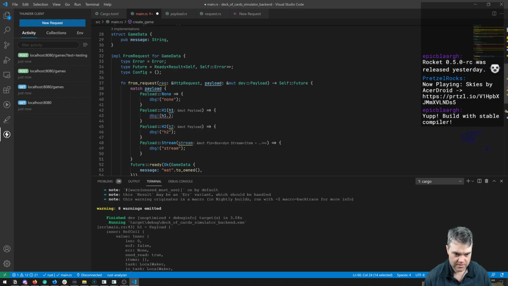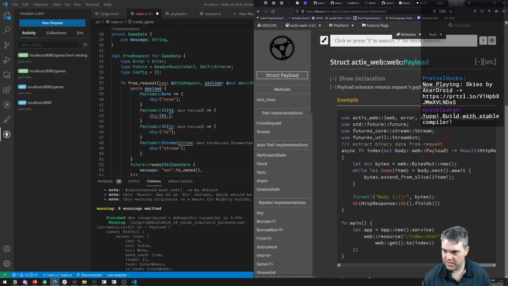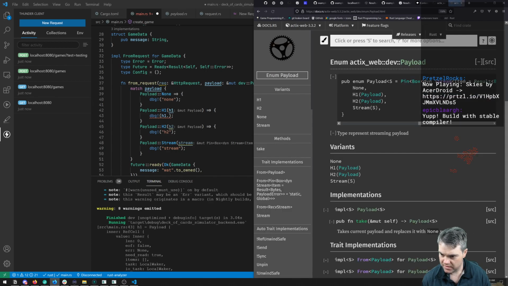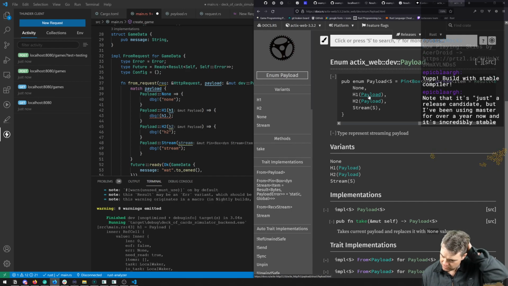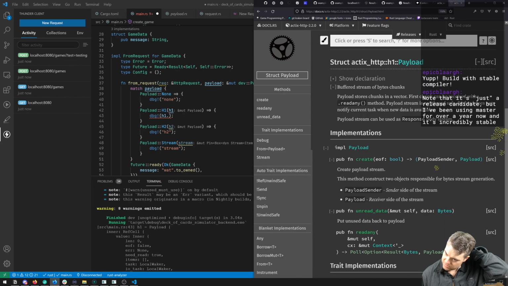Here. So payload. It's like, this is a dev payload. And so we have this H1 payload. Buffered stream of bytes chunks. Payload stores chunks in a vector.